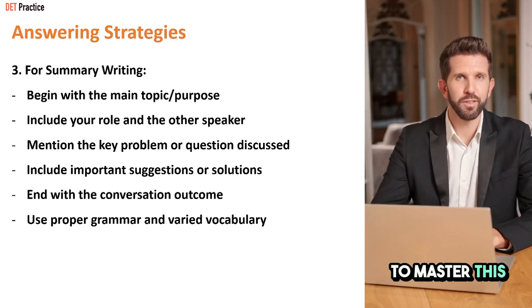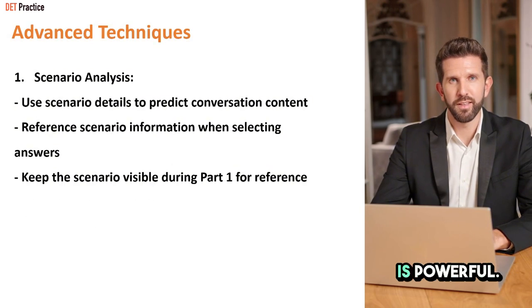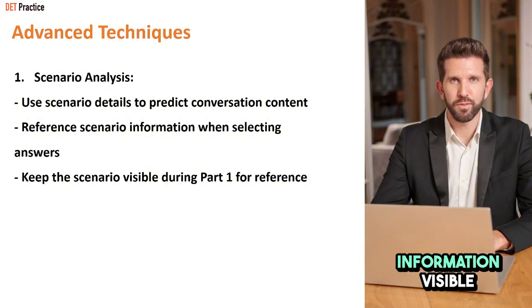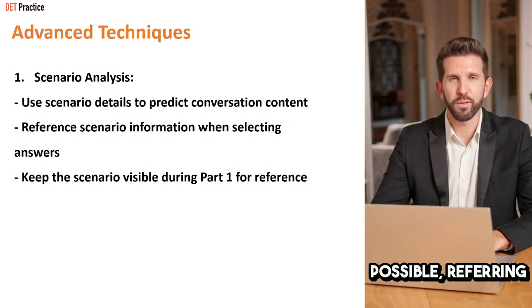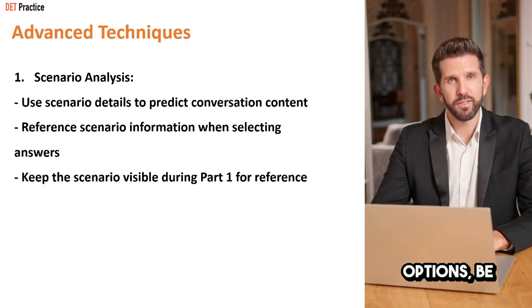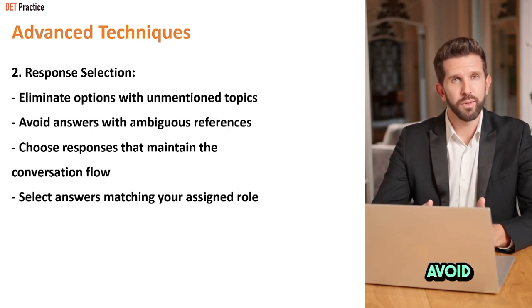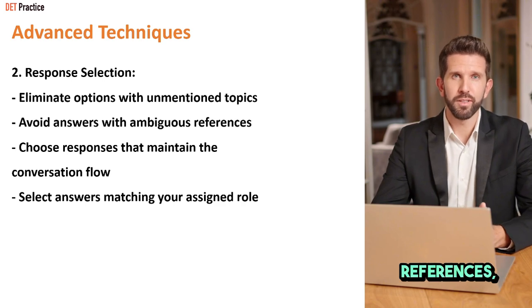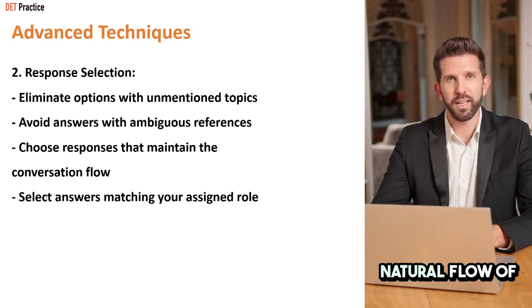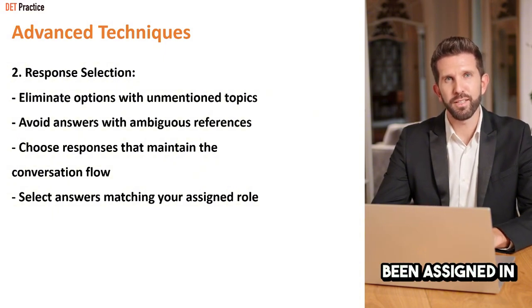For those looking to master this section, let me share some advanced techniques. First, scenario analysis is powerful. Use the scenario details to predict potential conversation content before it even begins. Keep the scenario information visible during Part 1 if possible, referring back to it when selecting answers. When evaluating response options, be strategic. Eliminate choices that mention topics not brought up in the conversation, avoid answers with ambiguous or unclear references, and select responses that maintain the natural flow of conversation. Always choose answers that align with the role you've been assigned in the scenario.